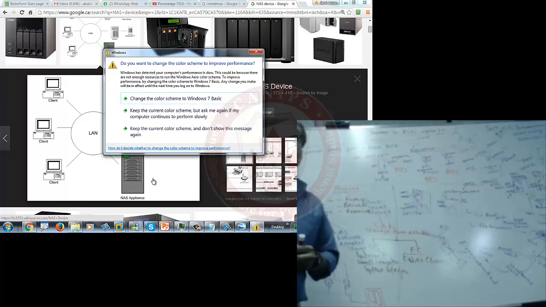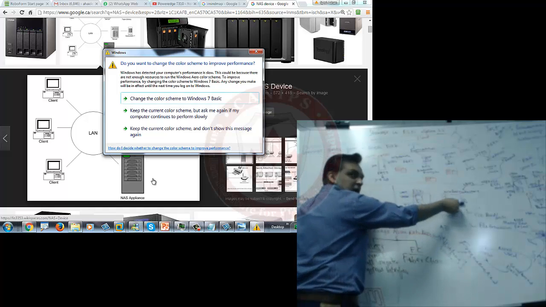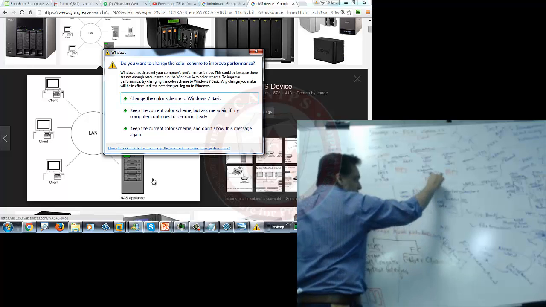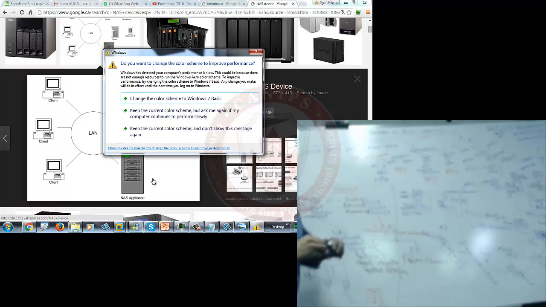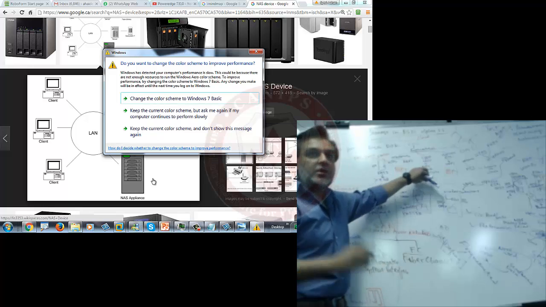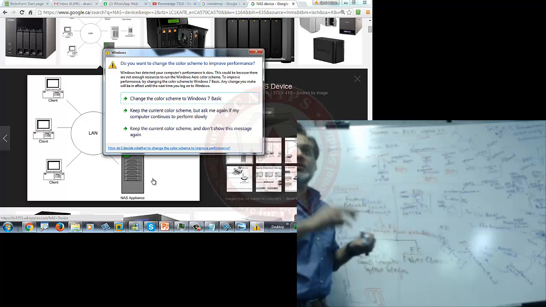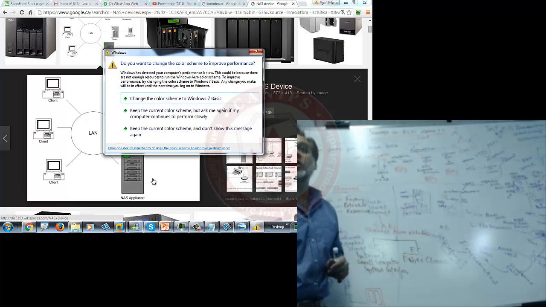Just a quick example that you can remember. Since it is a file level storage, meaning if a file needs to be copied from here to here, this file will be copied. So you're copying the file from here to here. And let's say during a copy, if the copy fails, next time it will start with that file again. So it cannot understand if the file is completely copied or not.